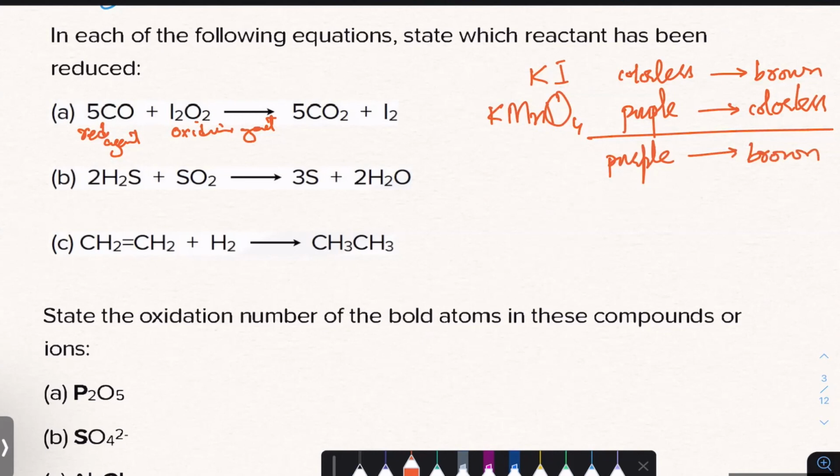In fact, sometimes when we use two different things that have their own colors, the colors mix up and they give us a new color जो हमें नजर आता है. In these two cases, obviously, color distinguish करना बड़ा आसान है. By the way, the brown color comes from iodine because इसमें होता है iodide और वो iodine बना देता है.